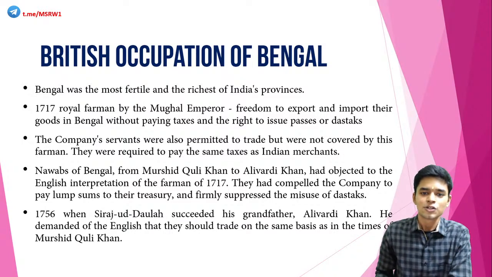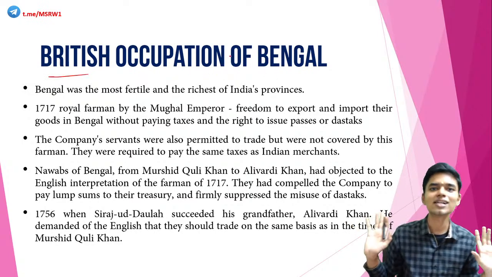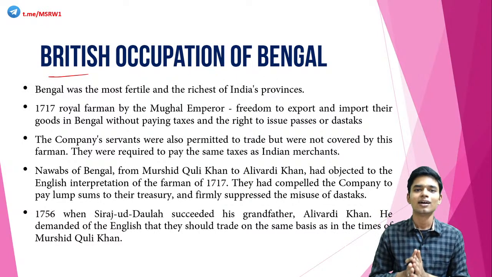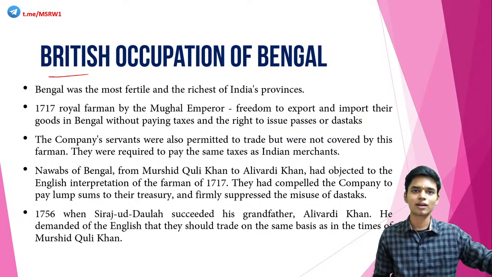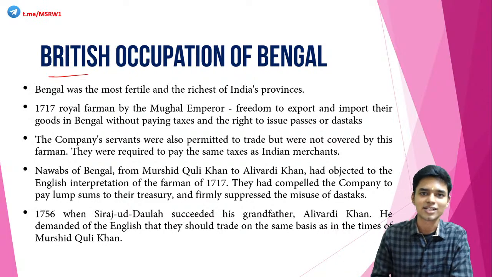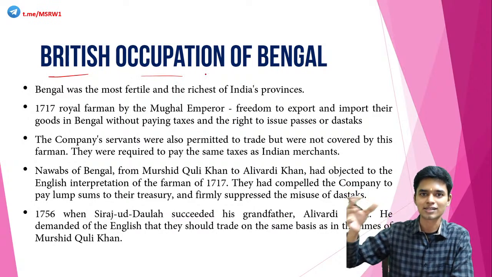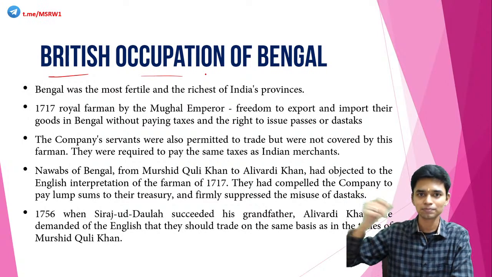Alright, so British occupation of Bengal. Okay, so now the British have the Carnatic. Peninsular India, apart from Mysore and Marathas, is in the hands of Britain. Okay, Carnatic is under British hands. Now we see how the British occupied Bengal. Already they have got some farmans, etc. They have established Calcutta. They have Fort William.